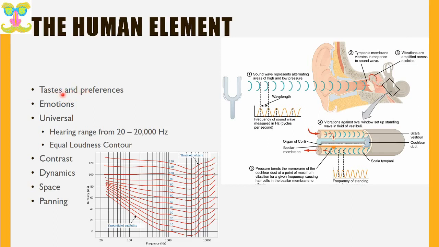Tastes and preferences, this also relates to music genres. Everyone has a completely unique fingerprint, so everyone has their own tastes and preferences. If you get into what makes you who you are, if you're really self-aware about your tastes and preferences, that will make a huge difference in your production if you want to be a music producer, because you are unique and everything that inspires you will be unique to you.